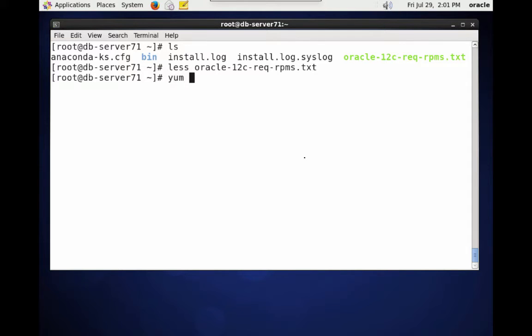So let's find out how we can use this file to install all the packages we need. For that, we will do yum install and then awk. This is the command that we need to type to be able to install the packages.